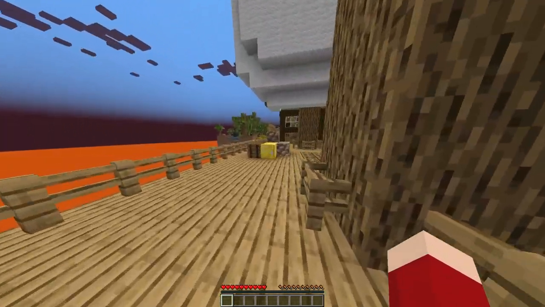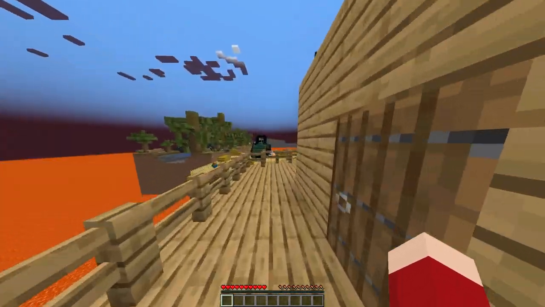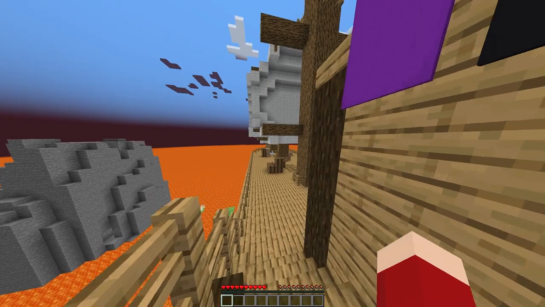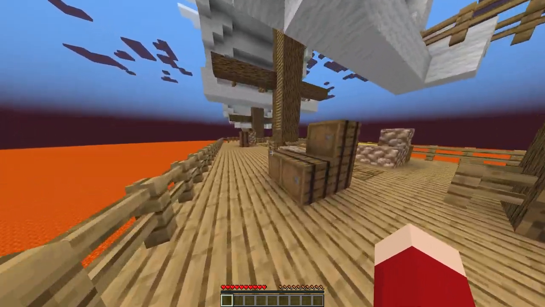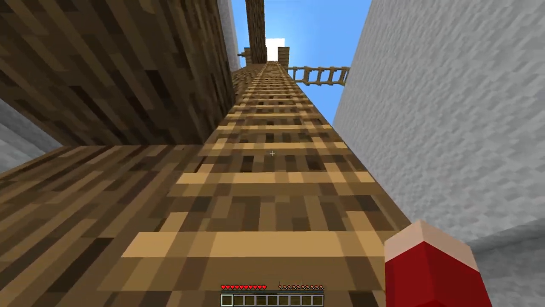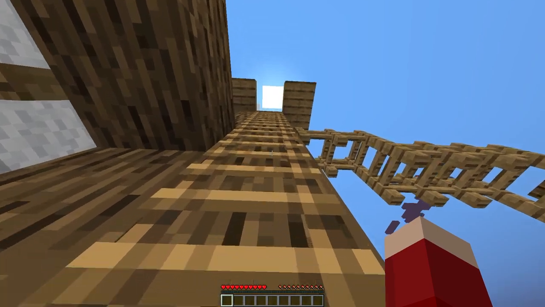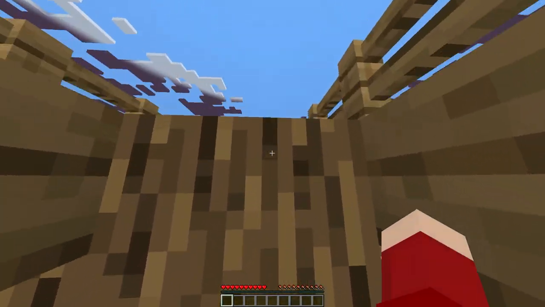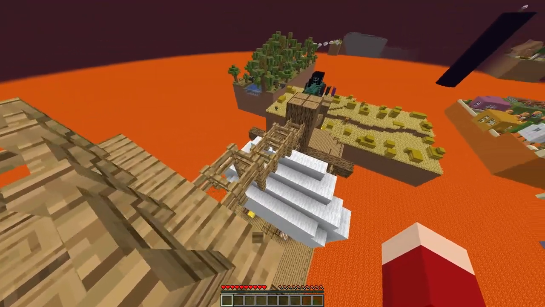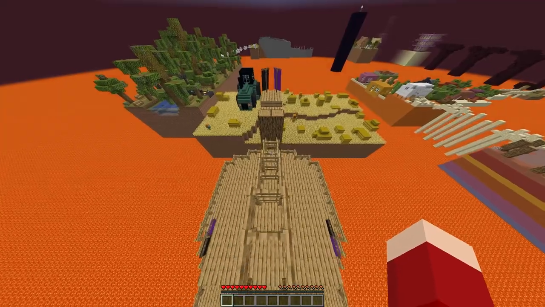Okay, so what do I do here? Do I just go straight and... Wait. So now I have to get to there. So how? That's the real question. The real question is, how do you get up there? Wait, I think I got an idea. So let me try this. So let me go up the ladders and... Am I in the right direction right now? Let me see. I don't think I... Am I? Wait. I think I might be. So wait. Hold on.